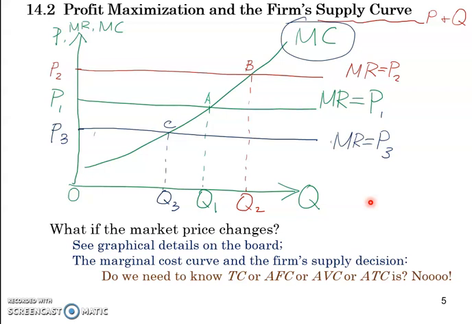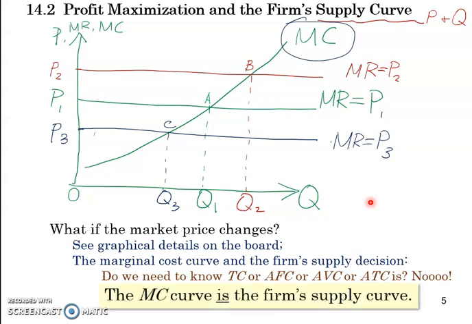Now, logically, you would find that these 2 are highly correlated, because the firm's profit maximizing point would be the place where the firm wants to be, and that will give us the specific quantity level the firm would like to produce. And the quantity and the price are what we need to figure out the supply curve. So here again, the conclusion is the MC curve is the firm's supply curve.